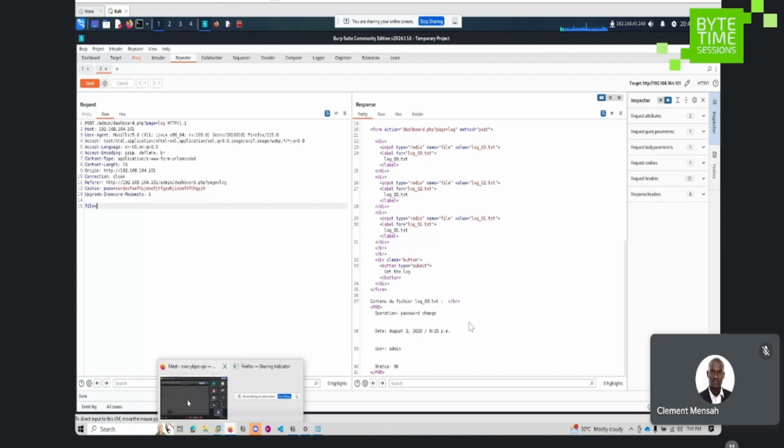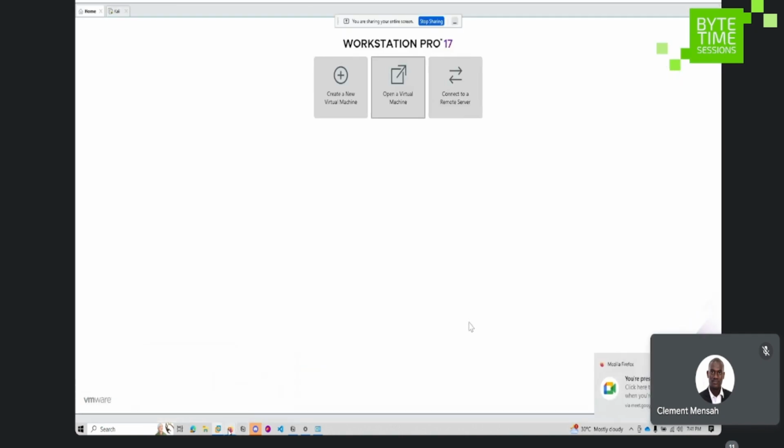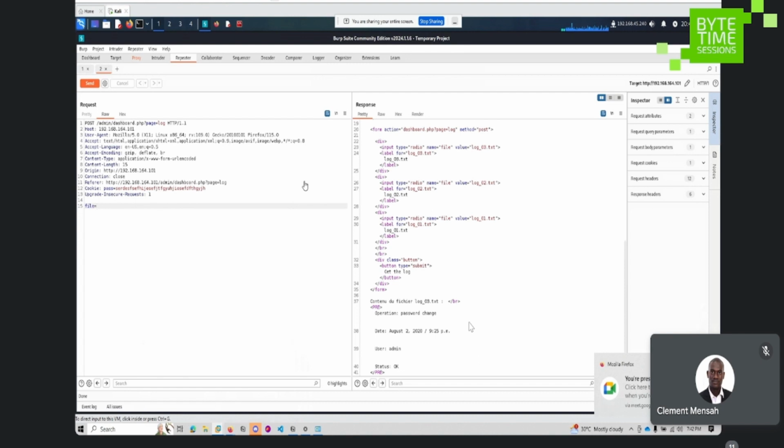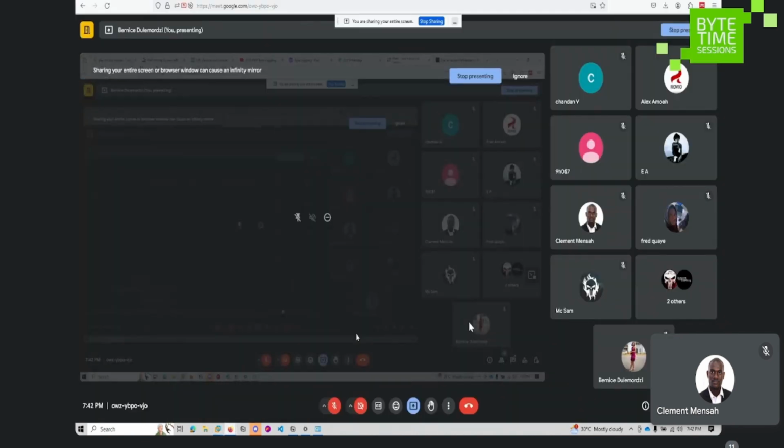Sorry for the delay. I think Control Plus should work well. That's for terminal.